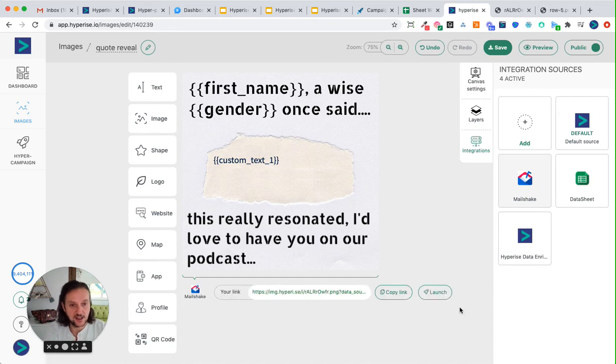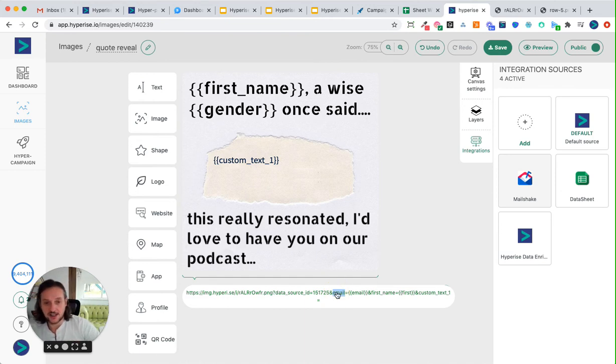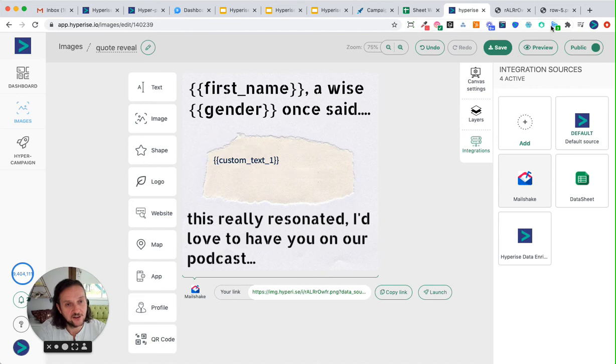In this case, we would just use the Mailshake one. What we would do is here, where we've got the key email, we would change that email for the UTM hyperref, our standard UTM underscore hyperref. So therefore pushing the email from Mailshake through to our key lookup and being able to expose further data, in this case, the custom text quote data from our Google Sheet.